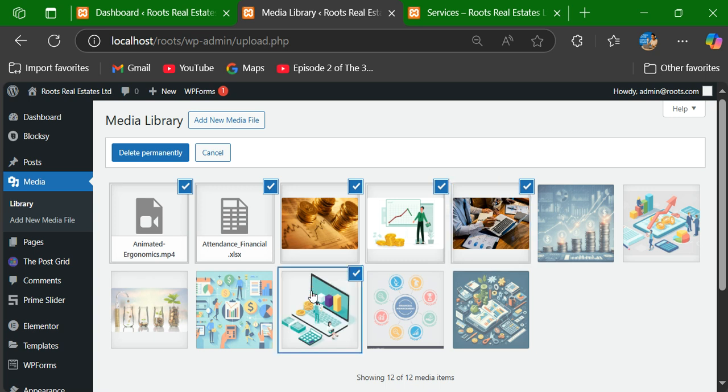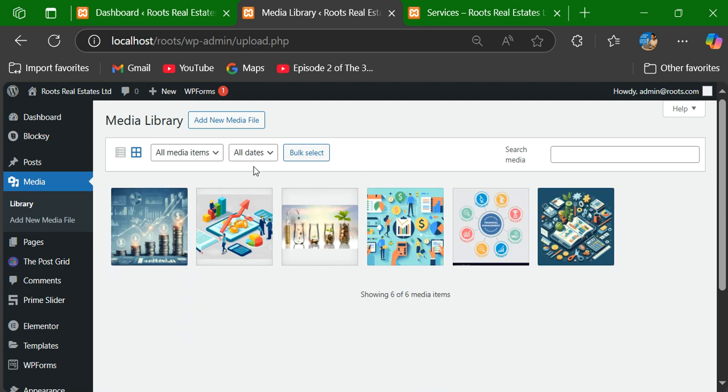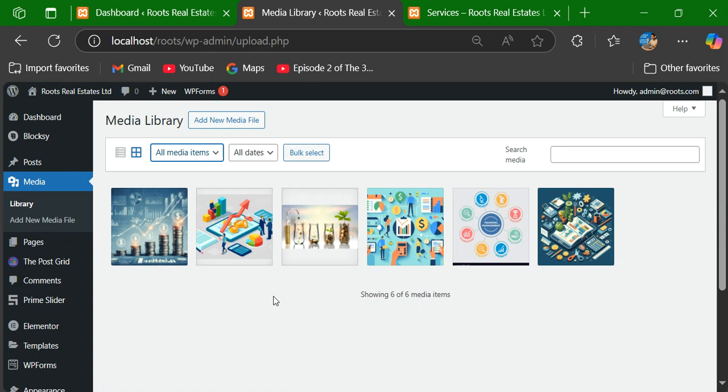You select all the files you want to delete and then click delete permanently. Once you delete them, you cannot recover any deleted item. That is the bad thing of deleting.